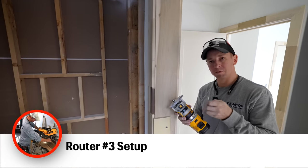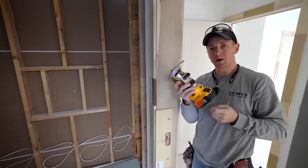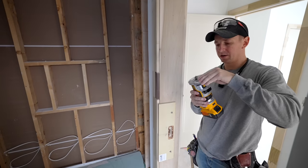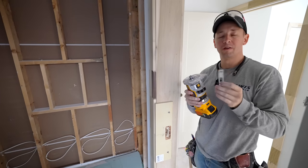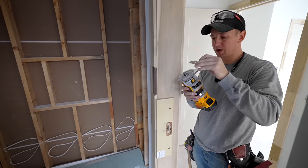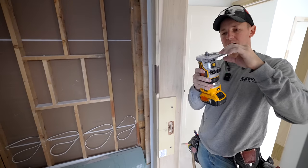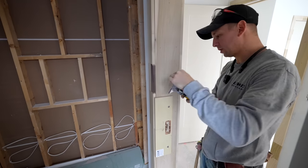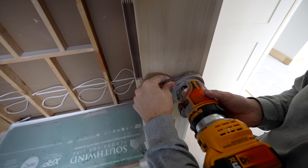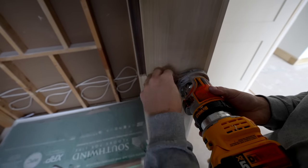Next part is going to be to mortise our actual depth for the strike plate here. A cordless router works great. A plunge base really makes it a lot easier to get your depth set exactly right. Unfortunately, I forgot to bring my plunge base for this, so we're gonna do it the old-fashioned way with this router. I've got my bit on here. All I did was take the piece of hardware, the strike plate, set it in place, and then adjust the router bit depth until it barely touched the wood.